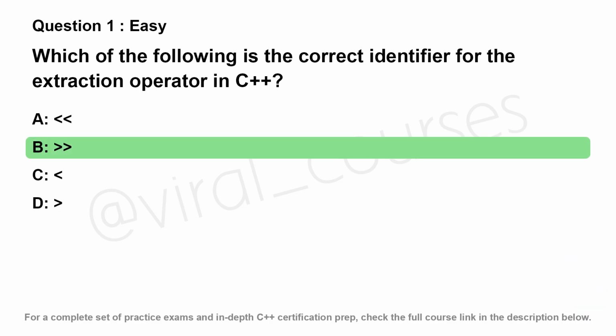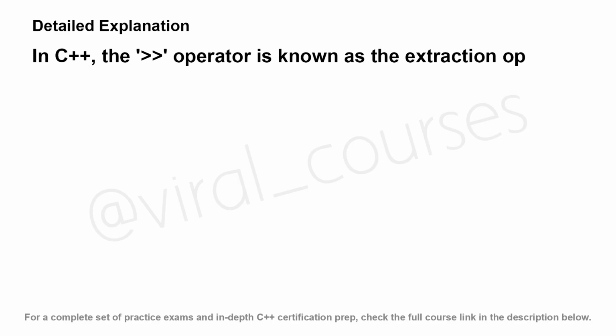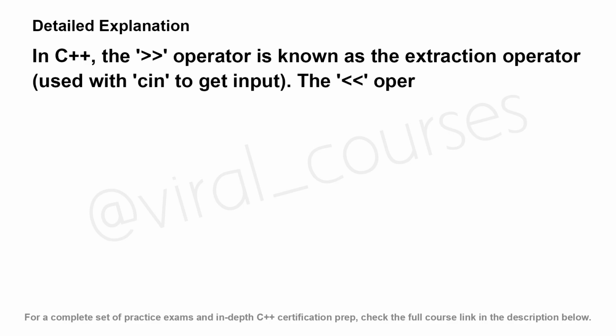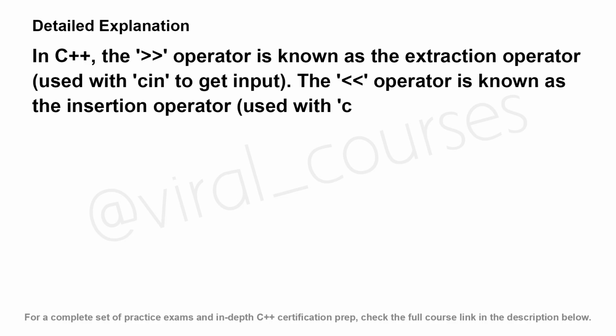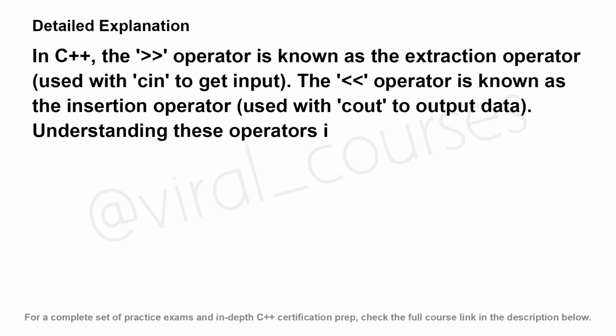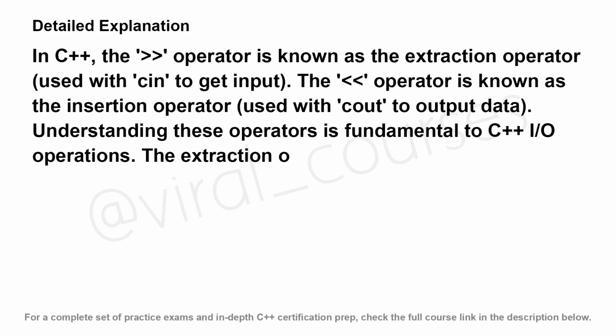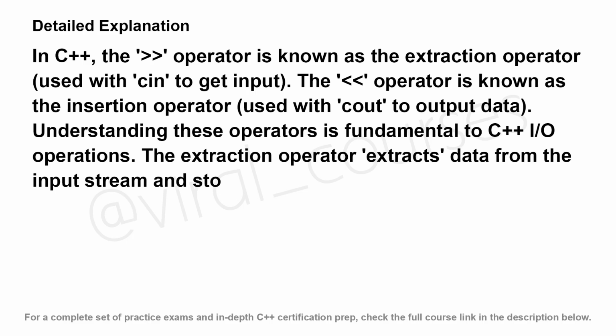The correct answer is B. In C++, the greater than operator is known as the extraction operator, used with cin to get input. The less than operator is known as the insertion operator, used with cout to output data. Understanding these operators is fundamental to C++ I/O operations. The extraction operator extracts data from the input stream and stores it in a variable.